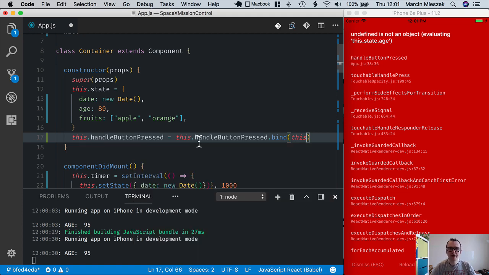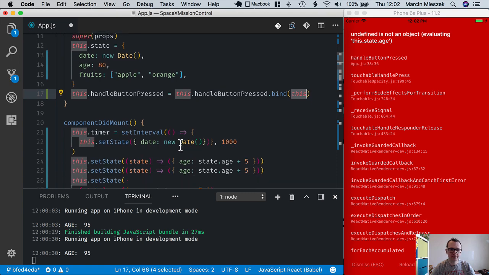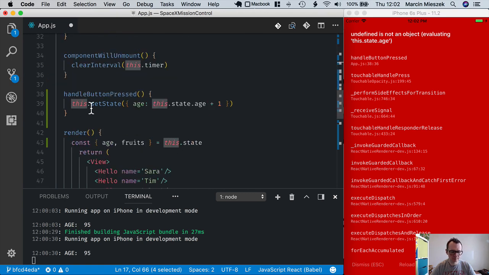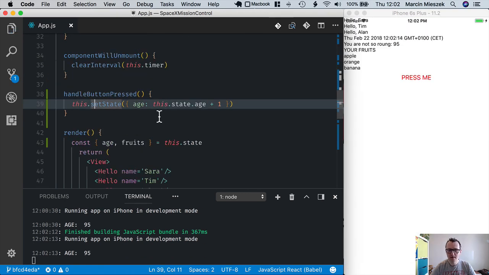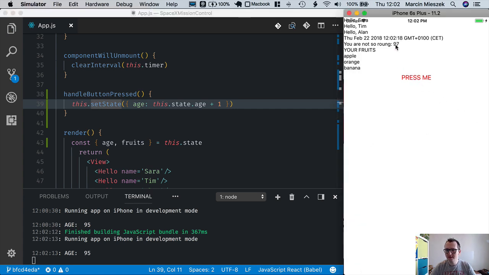It creates a new function that has the this keyword set to the provided value, which is the value of this in the context of the container class. This is needed to make this work inside the callback. Now, when I press the button, you can see that the age is increased by 1 each time.